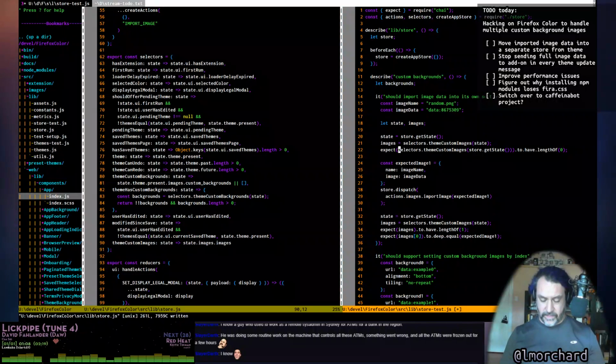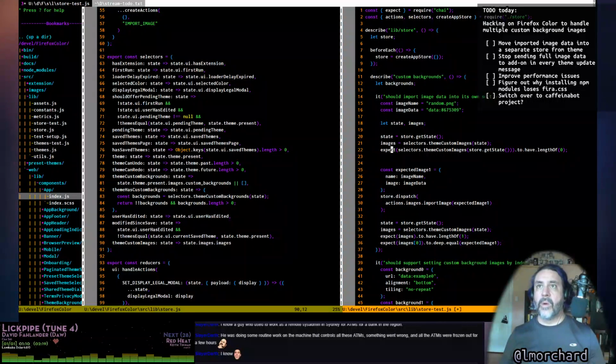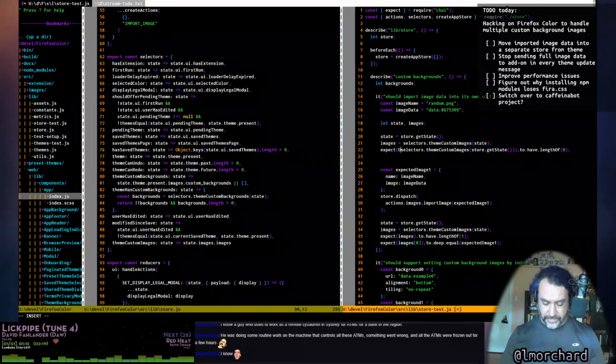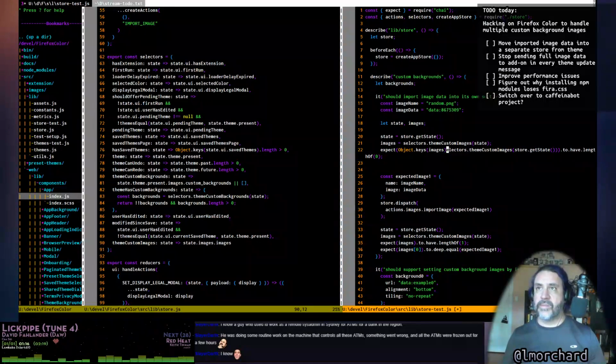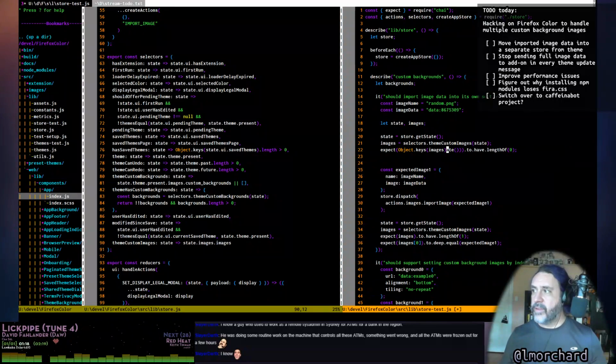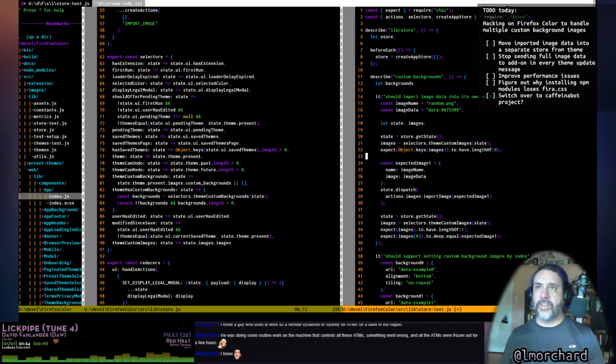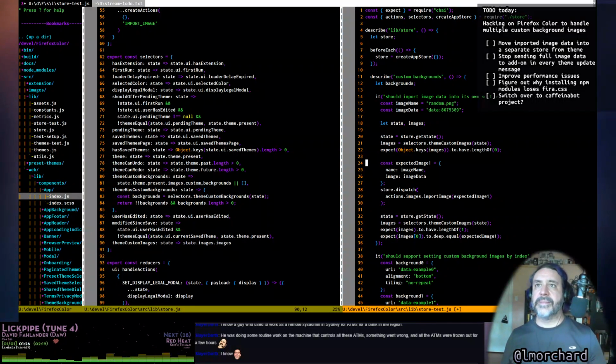How about we do this? I changed it to an object. Let's do this. So this allows me to retain this basic assertion. At first, there should be nothing in that object. Then I dispatch this action to import an image.